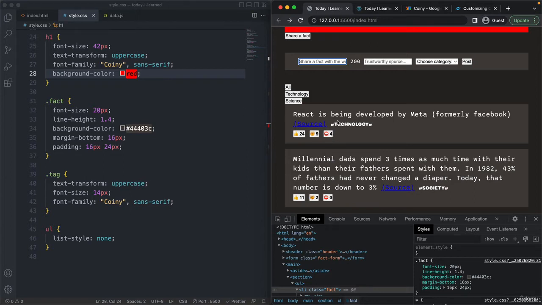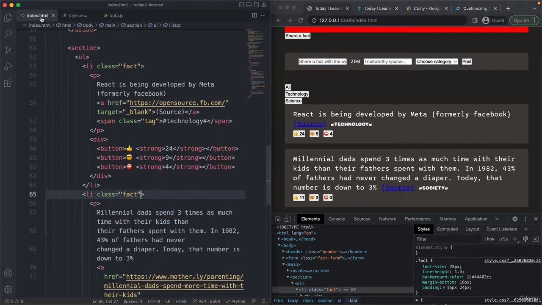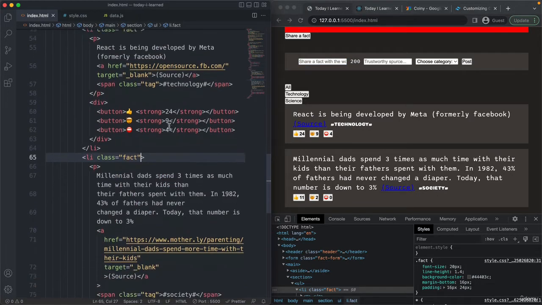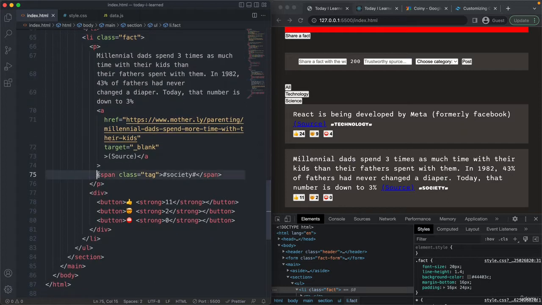The same is true for this tag here, I wanted to quickly show that to you. So that's a span element. And remember that the span was basically for some small generic text. And so this is also an inline element. And the same again for the button and also for this strong element.